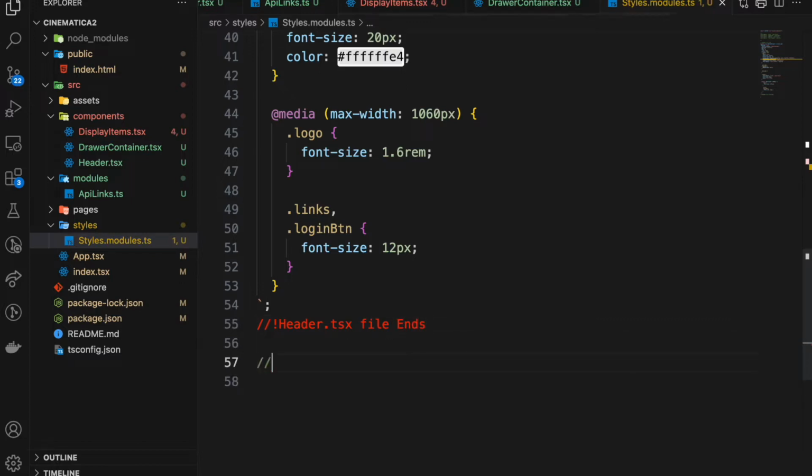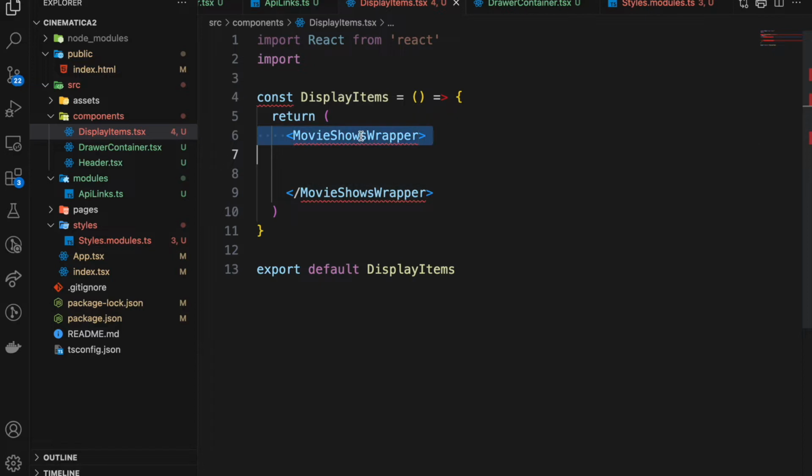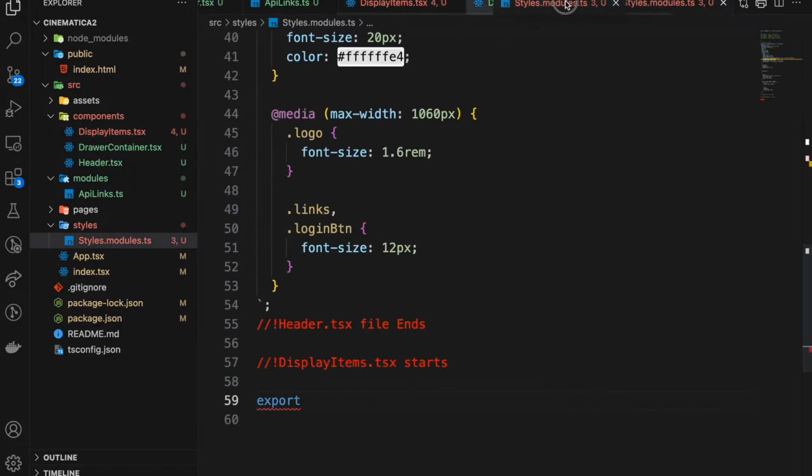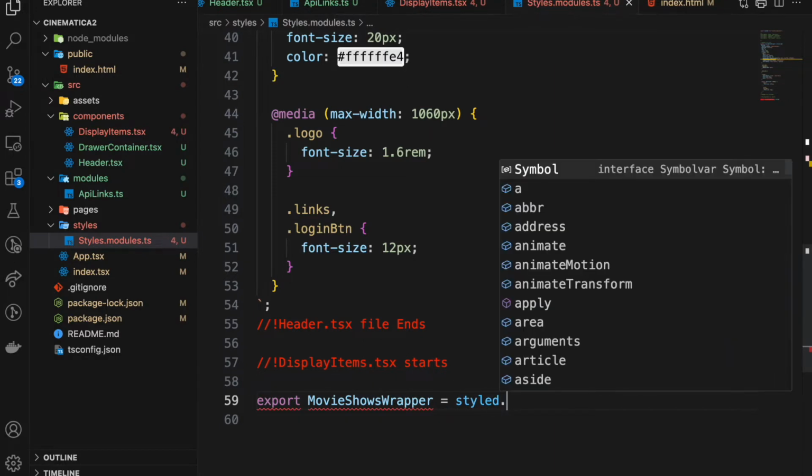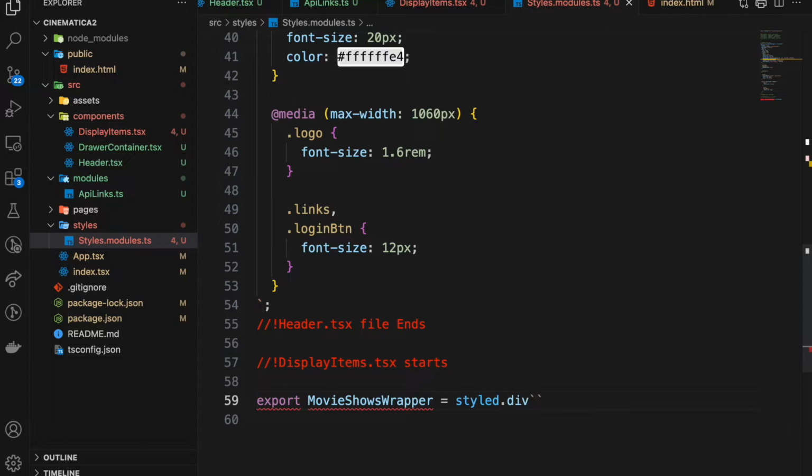Now we can give it display items.tsx starts, and over here we'll do export. What we have named it, movie shows wrapper. So export that, and we're gonna export that as a div, styles.div, those quotation marks, and close it.